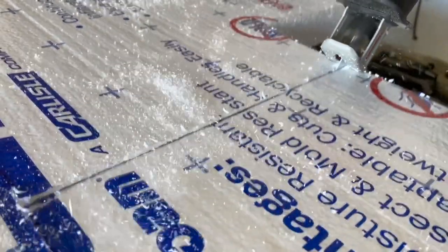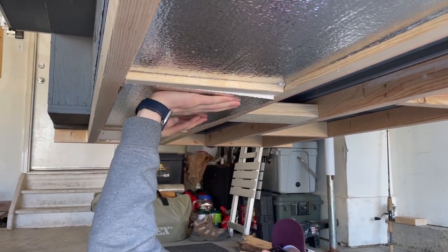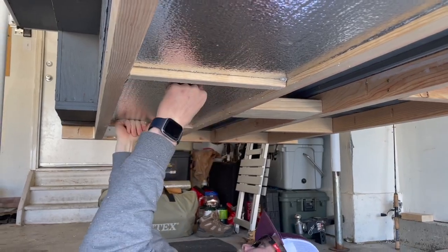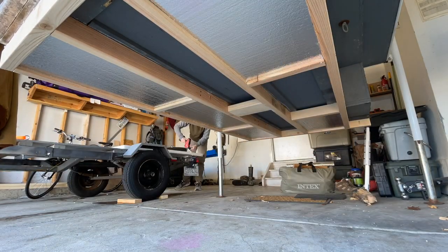All right, now that we have the process down, we're gonna go ahead and cut the rest of the pieces of insulation that go in the bottom of the camper. And then we're gonna use some window spray foam to seal it all together.